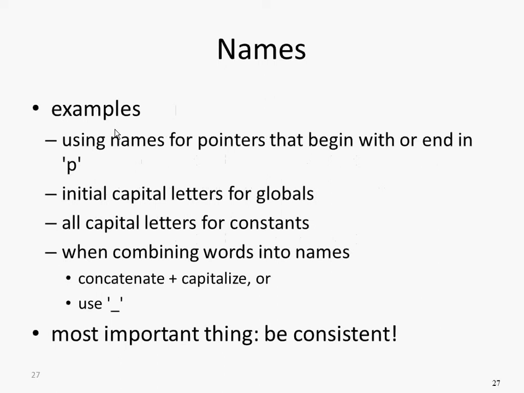We saw that. And when combining words in names, concatenate and capitalize using camel case, in other words, or use underbars. Different programs will have different conventions as to which of these two. If you just put it all in lowercase or all in uppercase, by default, it's confusing. The most important thing here is to be consistent.